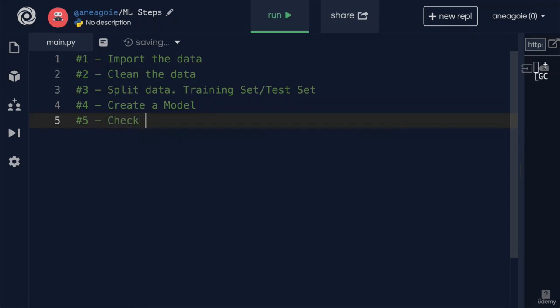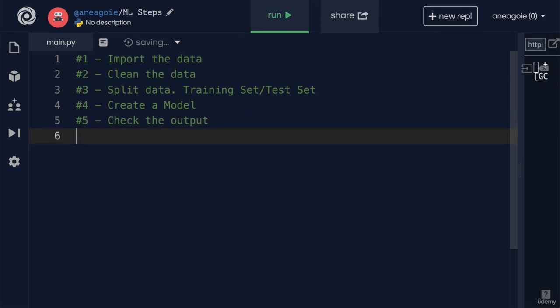Next, what do you think we do? Well, we check the output, right? We create the model, that is the function. We have the input, which is the training set, and then we check the output of this model with our test set. So the test set, we're going to say, hey, is the output matching what we expected?